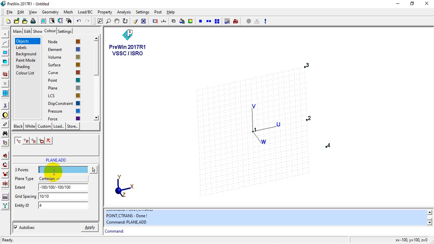The first point will be an origin point, so I'll click on this point. So this will be my origin point. Second point will represent the u-axis. So if I click on this fourth point, then this will be my u-axis, and the third one will be my normal.